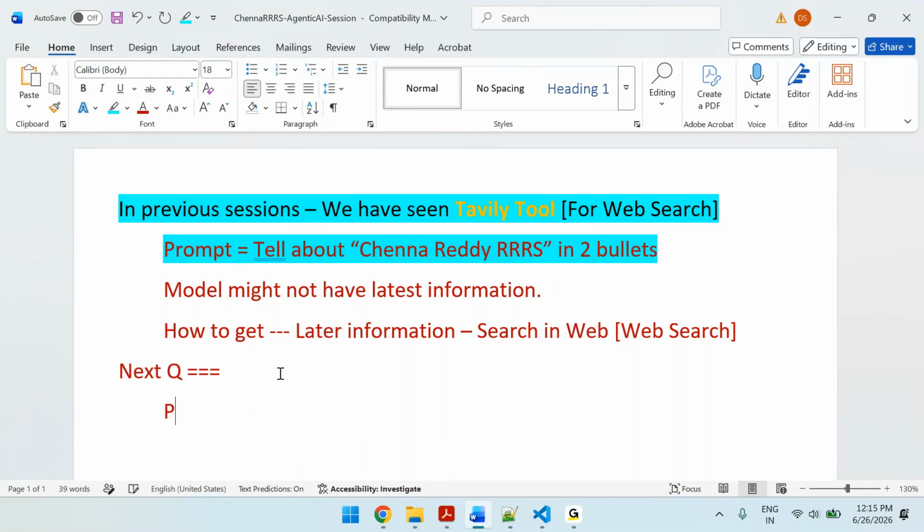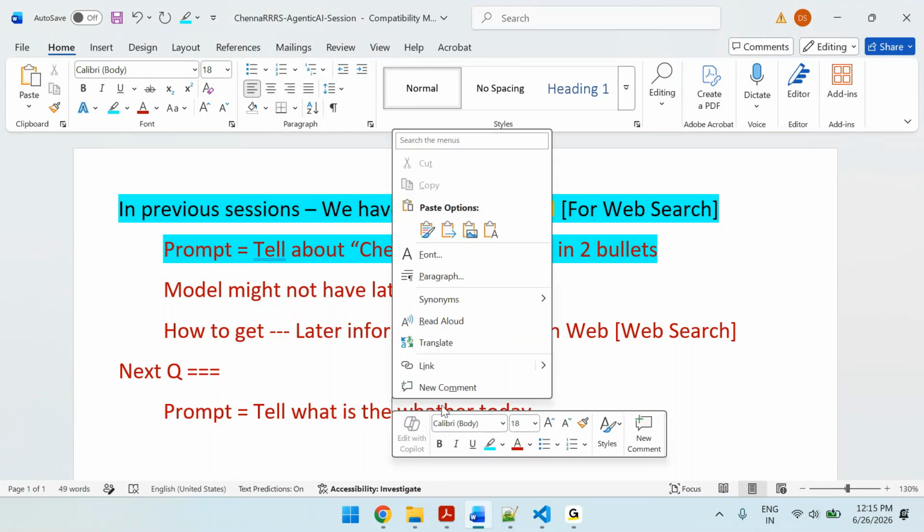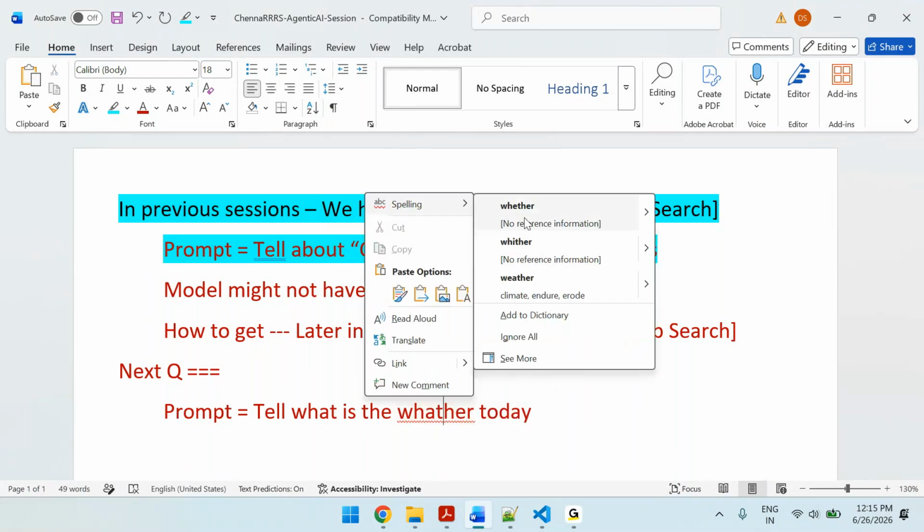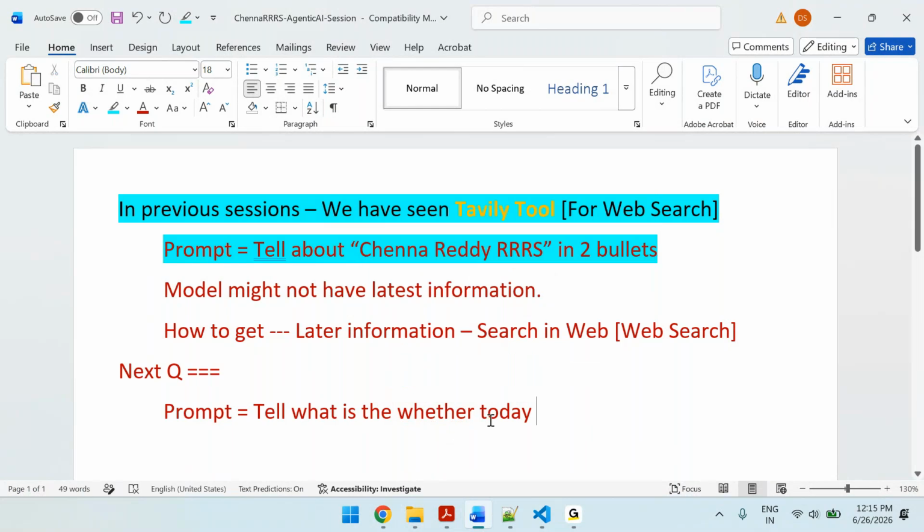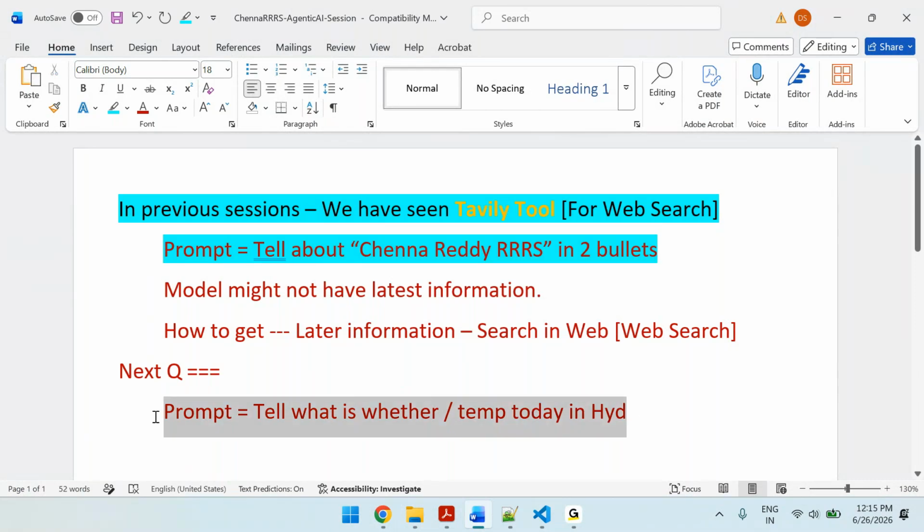the question is, let's say my prompt is like this: tell what is the weather or temperature today in Hyderabad.